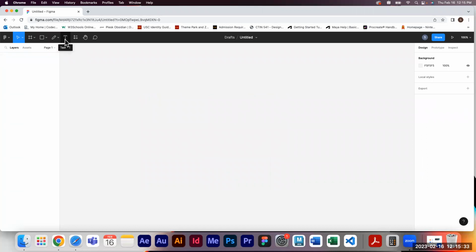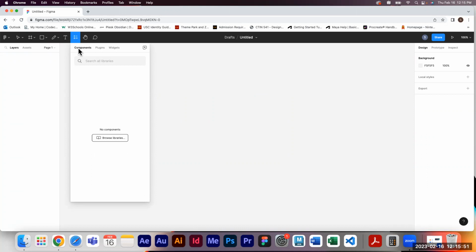This T is for if you want to add text. And then this, kind of fun for icons, has some cool things about Figma that I think make it sometimes easier to use than some of the Adobe apps that you also have to learn in Annenberg.